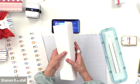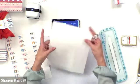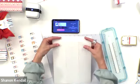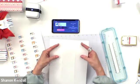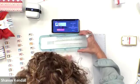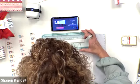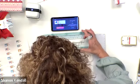Okay, and so now a tip when you're doing these labels is they're super flat to go through a printer, right? So see how I've folded mine a little bit in a crease? And you can crease it all the way down if you wanted to, just fold where the labels have a division and it makes it a little easier to see where you're printing. Okay, so then I went ahead and since this is a whole sheet, I'm just going to use this guide to try to kind of center it on my label.